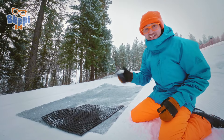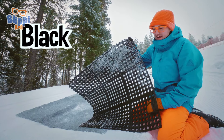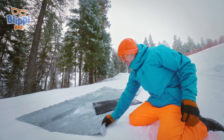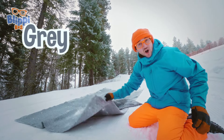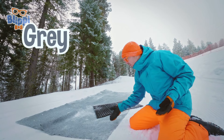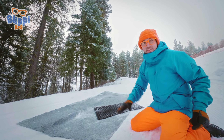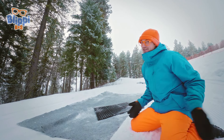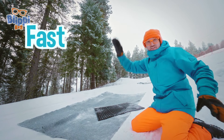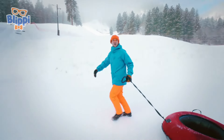Check it out! Look at what this is. This is a black rubber mat — it's really heavy! And this is a gray carpet, just like maybe carpet that you might have at home. These mats and carpets are placed on the inner tube path to help slow you down, because if not, maybe you'd go too fast and go off a big jump!